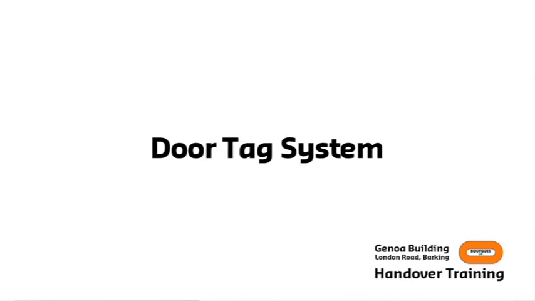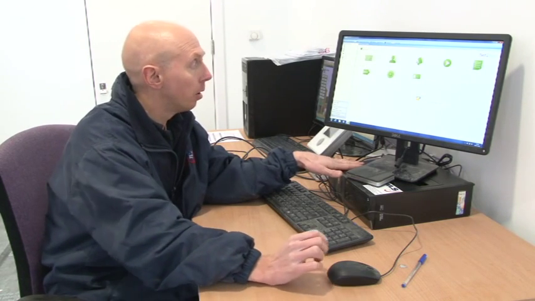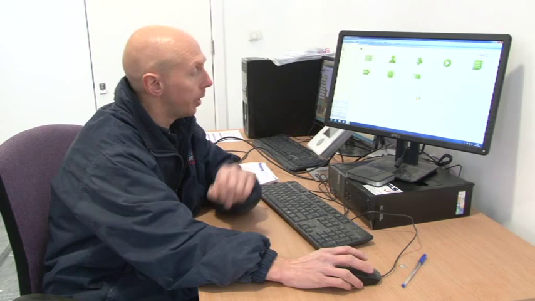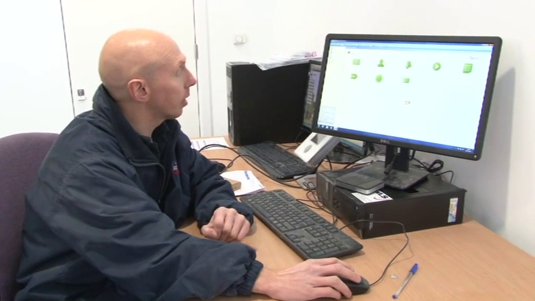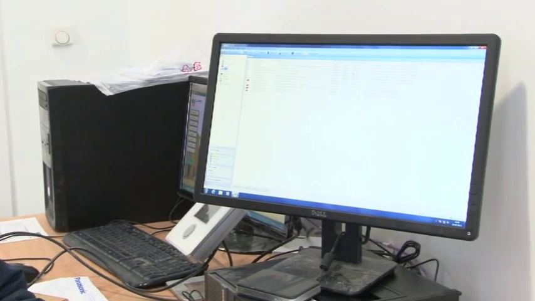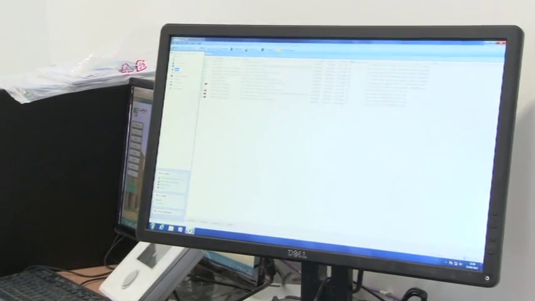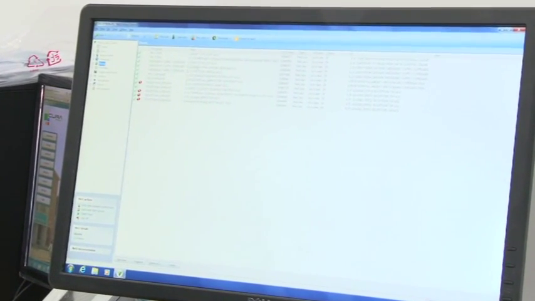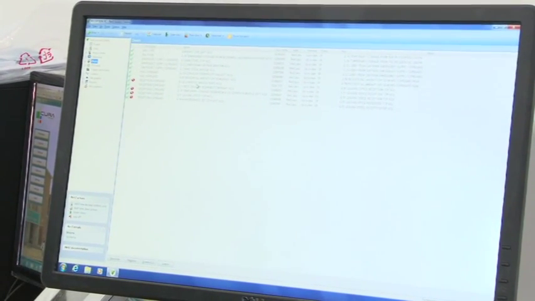This is the server machine, and you can also have other client machines running from this as well, on which you'll be able to add tags and modify settings on the system. So this is the landing page. If you click on doors, it brings up a list of the doors. So you've got the door name, and it's basically the status of it, telling you it's okay. You can actually control the doors from here as well.